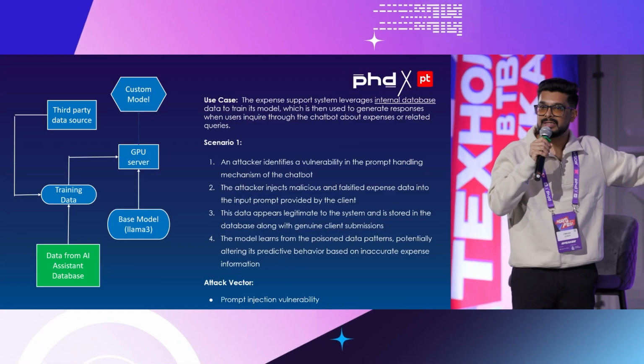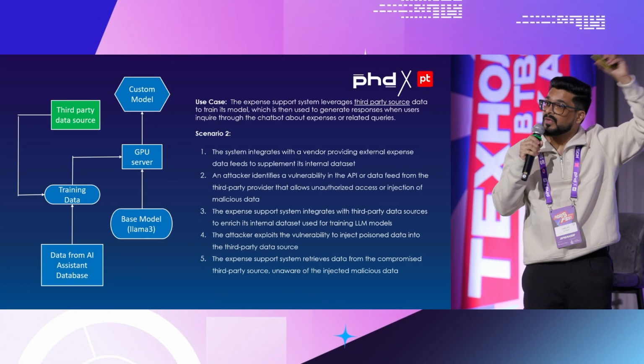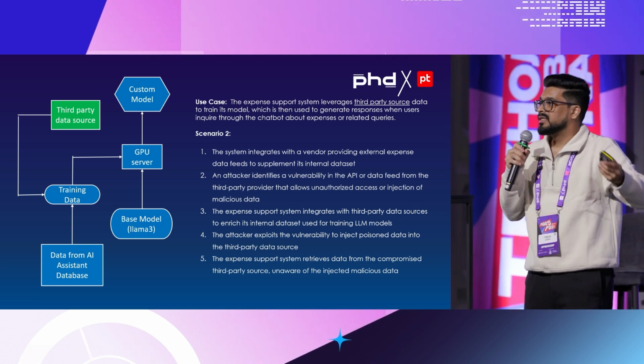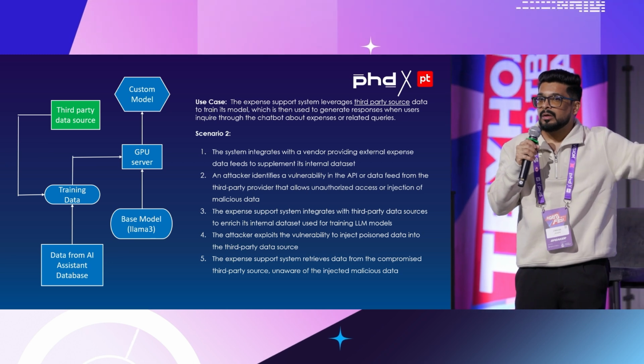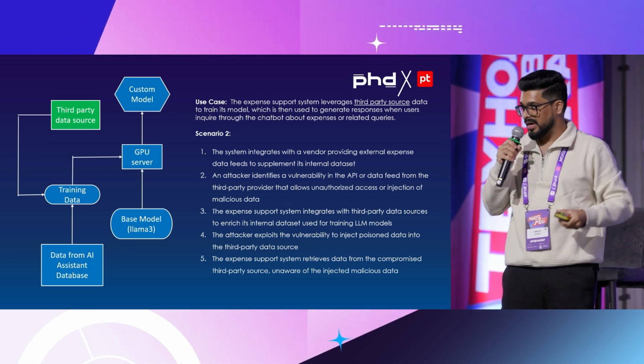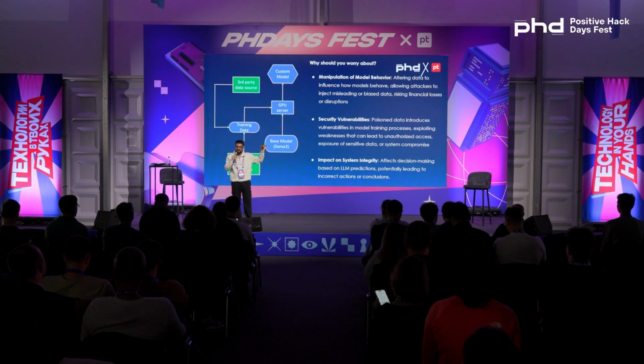One source is the AI assistant database, and the other source is the third-party data source. If the application itself is leveraging any other data sources, that is also a data vector database, and there is a possibility of data poisoning. This is why we should worry, because of course AI is all about data, and whatever is trained, if it is poisoned, you will get the malicious response itself. You will not get the accurate one.